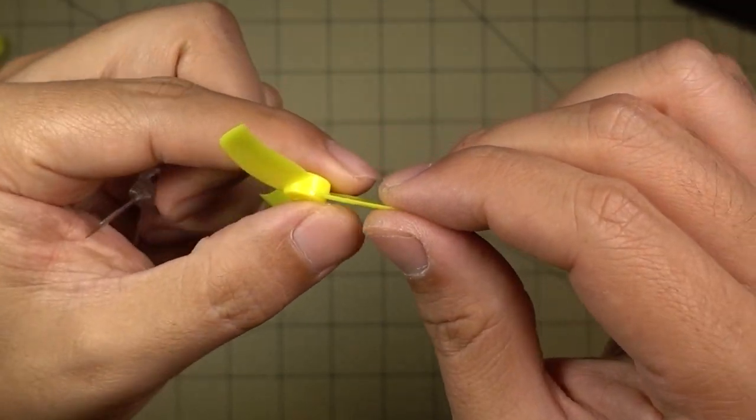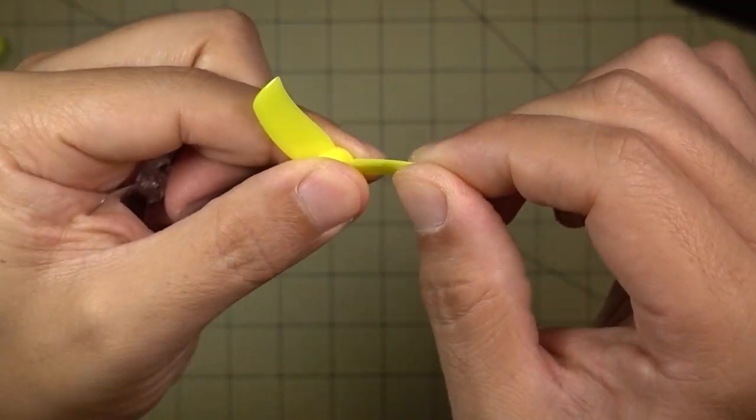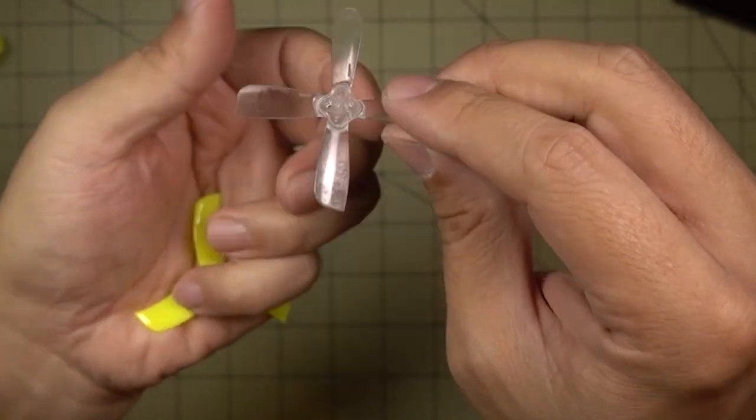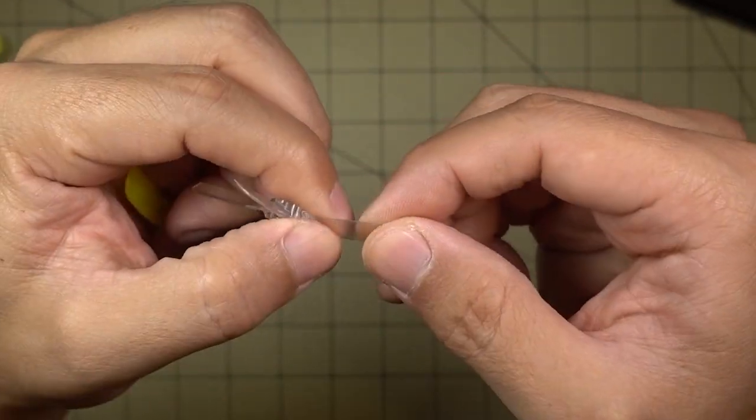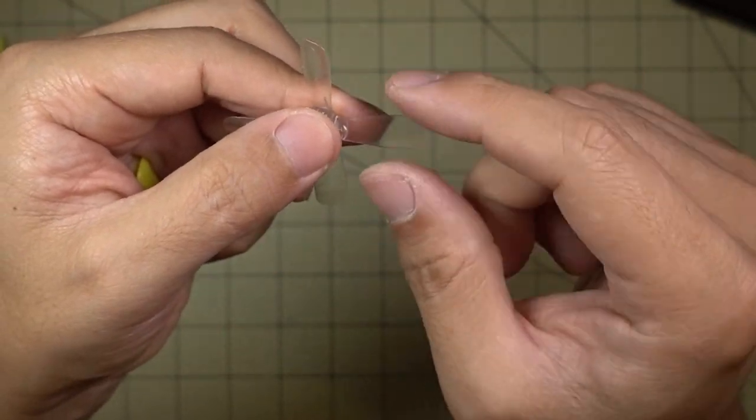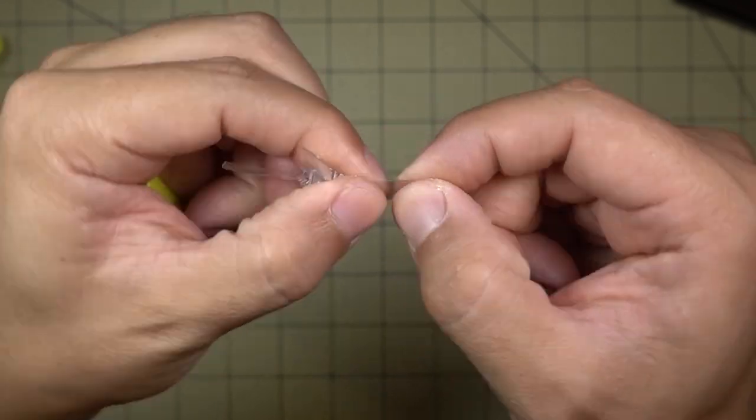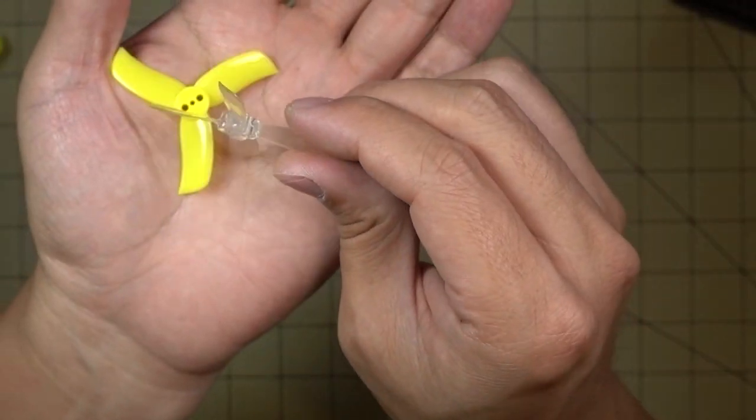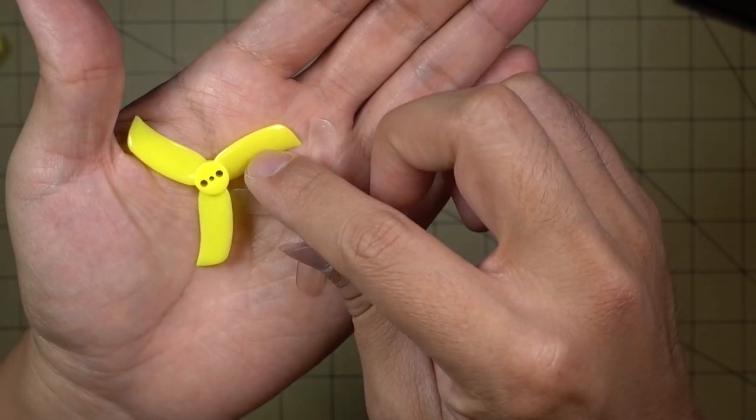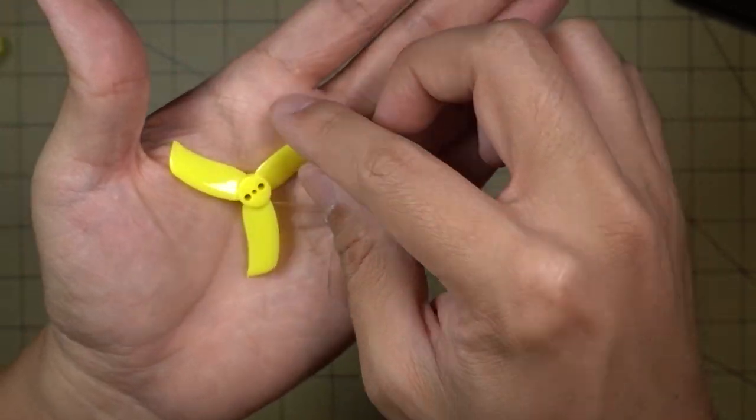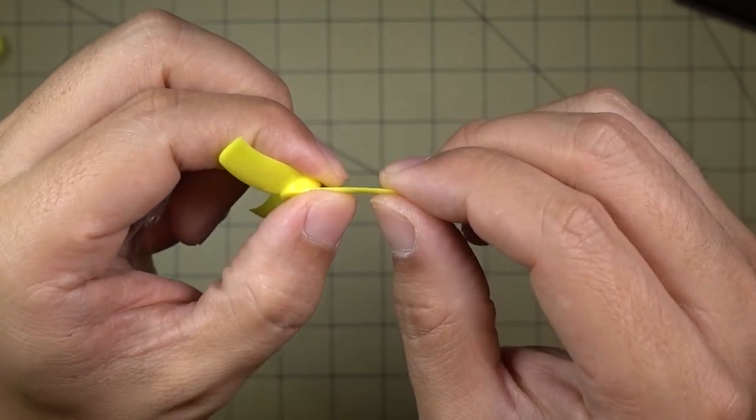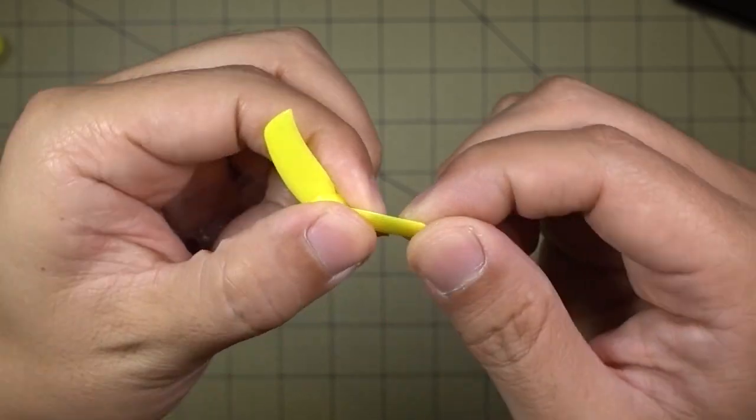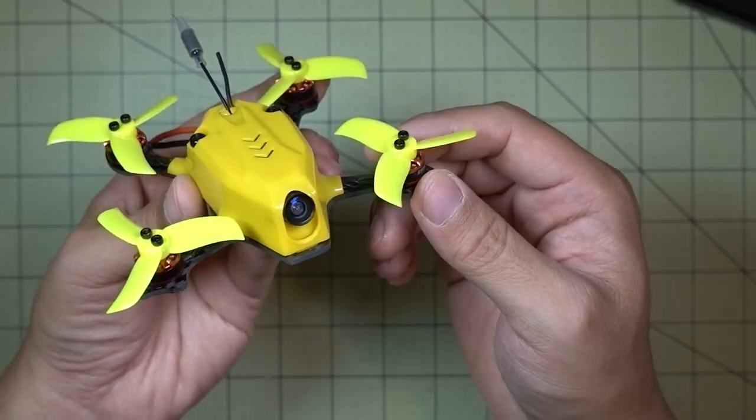But in terms of the blade itself, I think it's pretty stiff. It's a lot stiffer than the 4-bladed prop here. But of course, the paddle here is a lot thinner. So I'm not sure how it will do in a crash, if it bends and if it will bend back or not. I'm thinking because it's stiffer, it'll probably snap. This is my thought. So of course, I did fly this FPV.